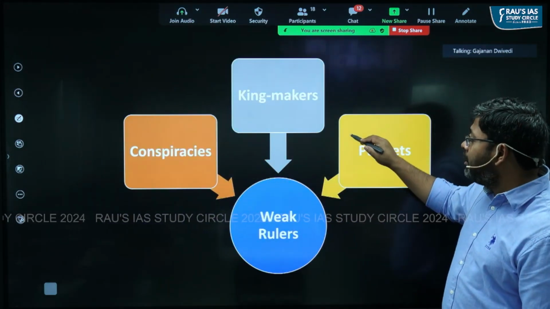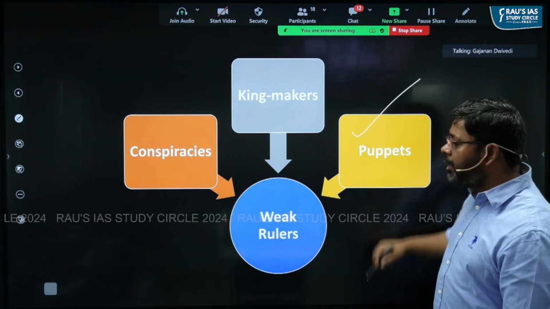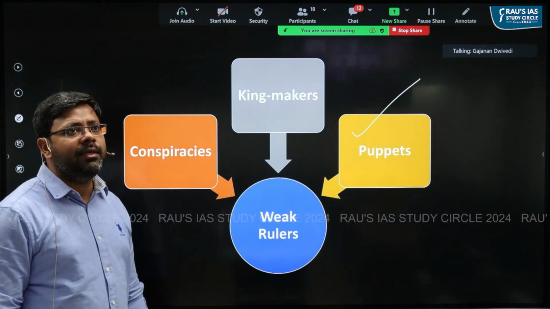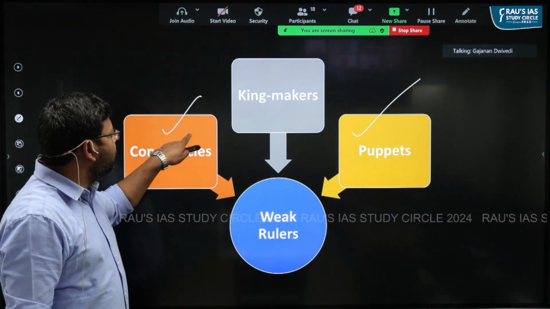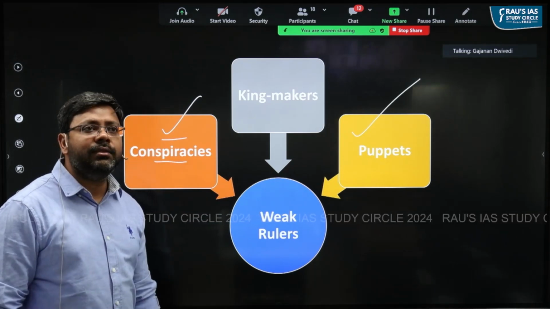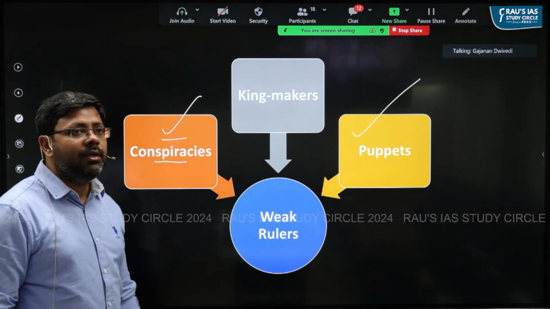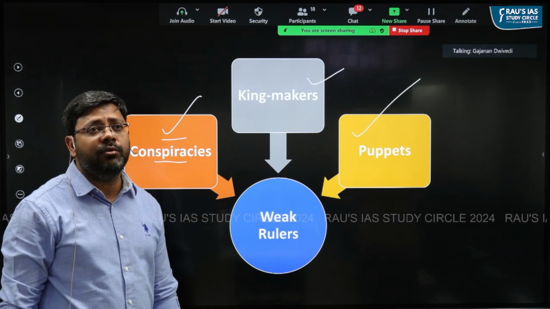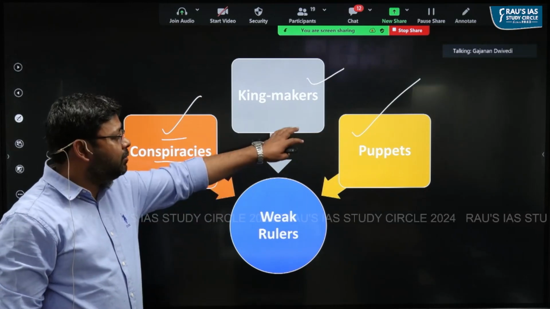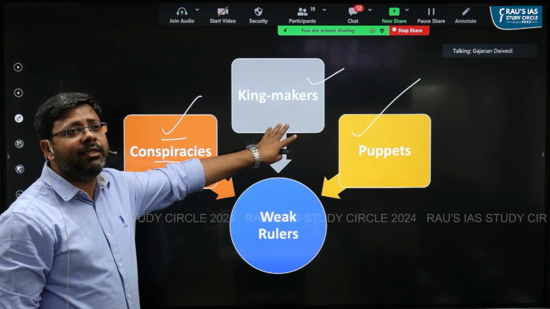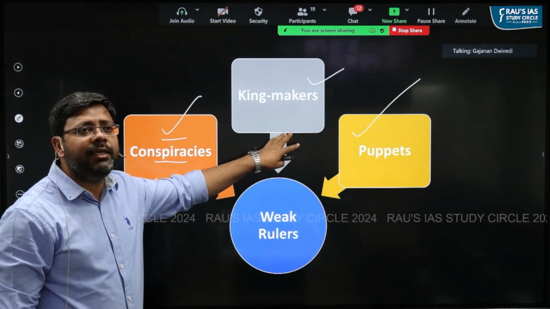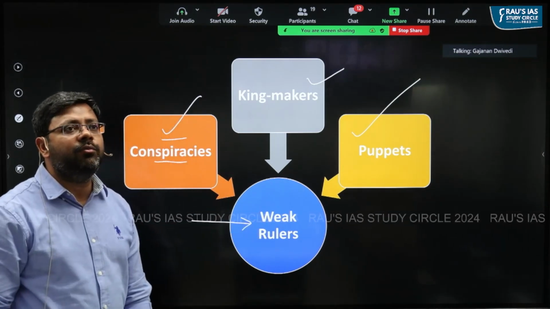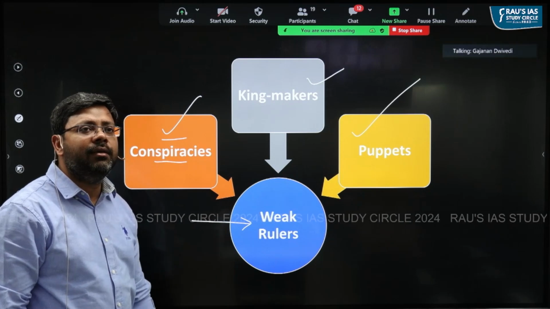Don't you think that after Aurangzeb, all the rulers who came were very weak puppet rulers? From Bahadur Shah I to Bahadur Shah II. Don't you think that the entire Mughal court was the scene of constant conspiracies? The polity was crumbling. Don't you think that powerful kingmakers, like the Nizam, and Hussain Ali and Abdullah Khan, the Sayyid brothers, were constantly controlling the kings, and all this led to a political disaster among the Mughals? This was another reason why the Mughals declined.